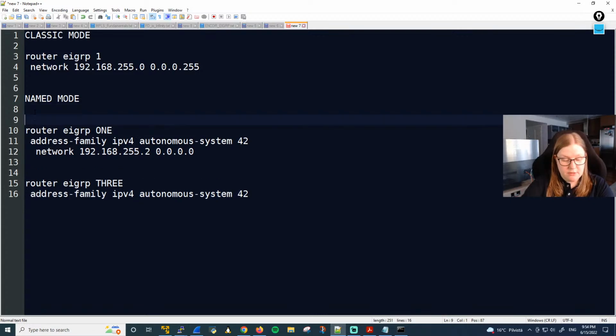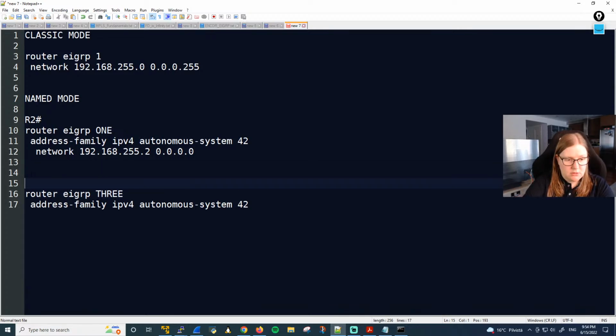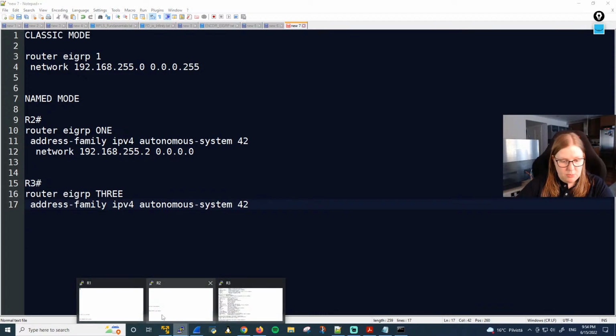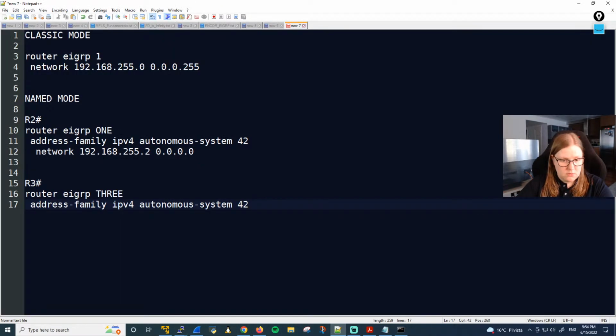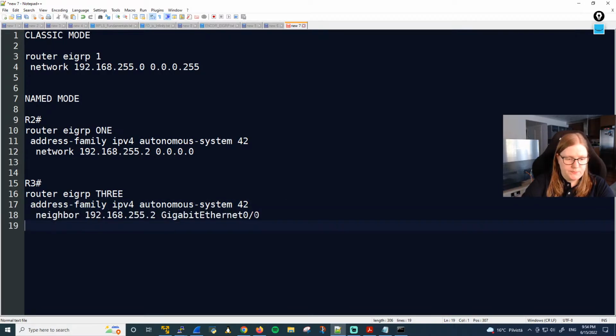Let me just specify here that this was on R2 and this one was on R3. And then let me grab the neighbor command here as well. This one. Like so.